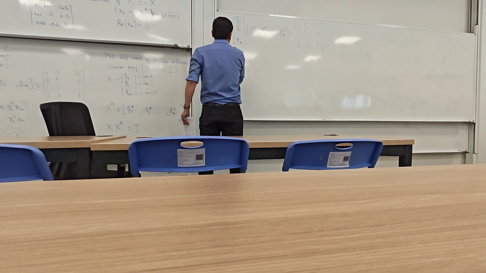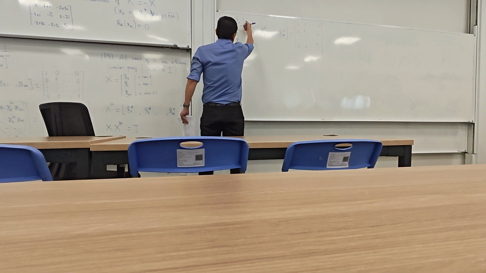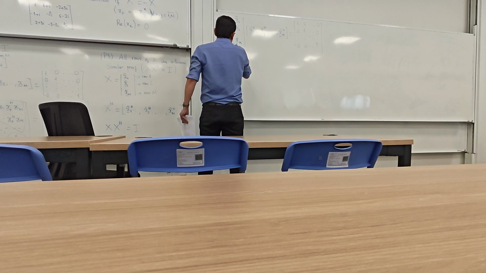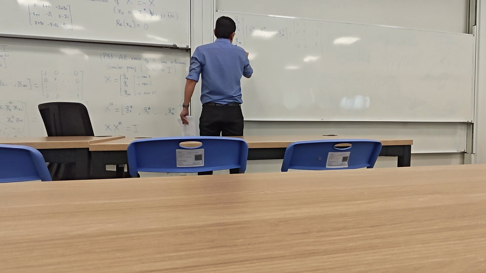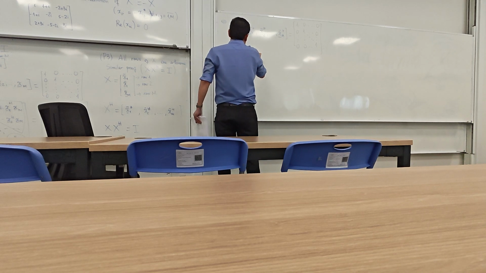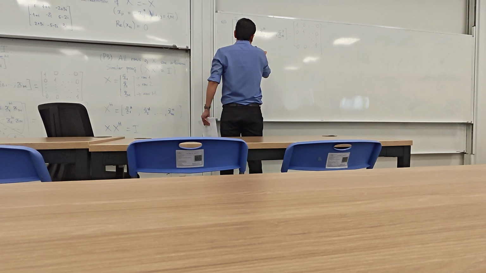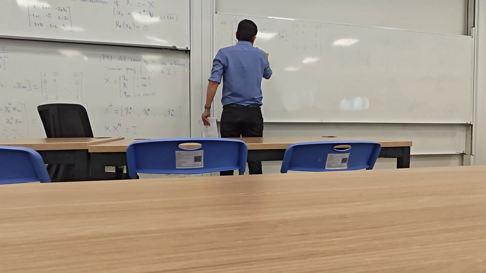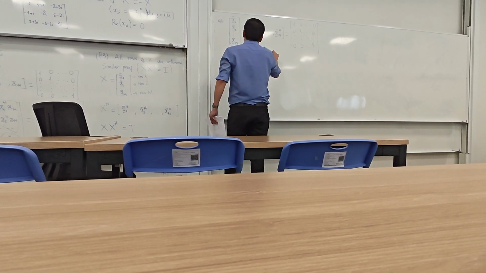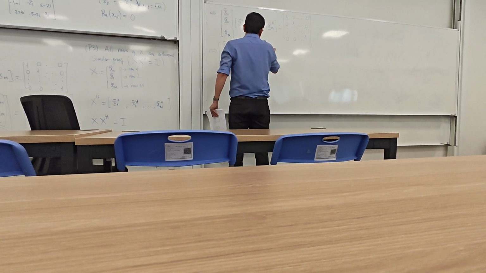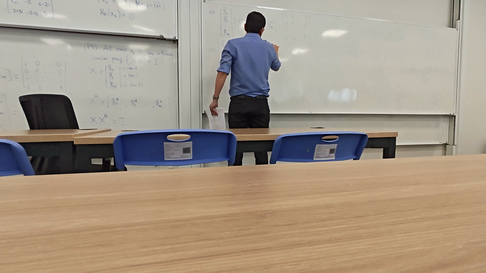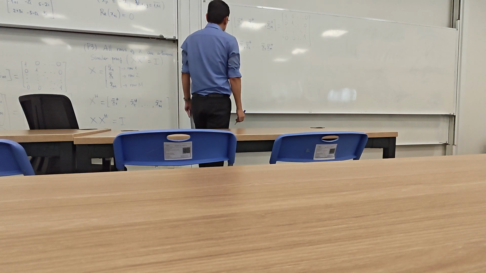It's very similar. So we have row 1, column 1. So we have x1 here multiply with x1, x1, x2, and so on, x1, xn. Yeah, now this is row 1. Now row 2.